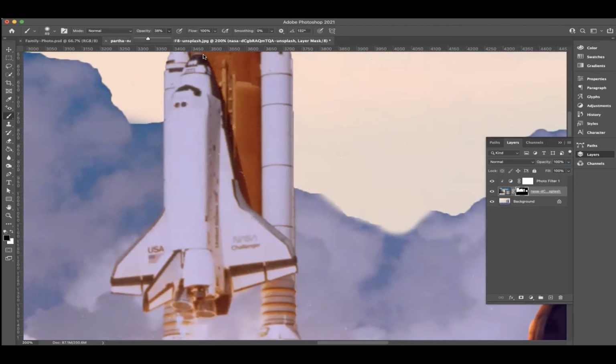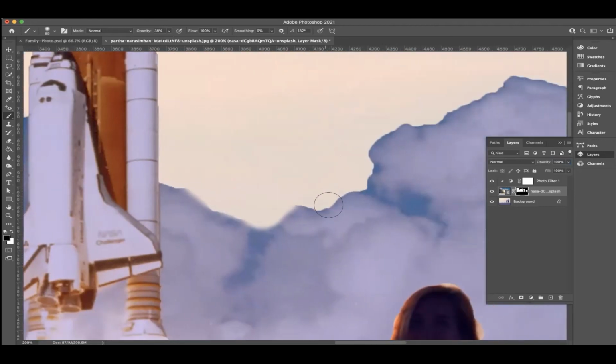You can even do it by reducing the opacity of your brush a little bit. Just play around with it until it looks and feels realistic. That's going to be the key here.